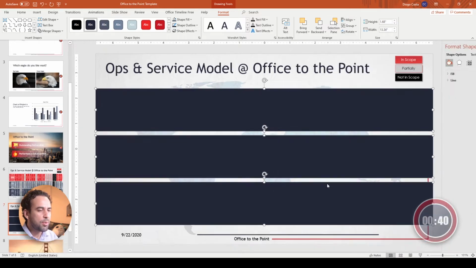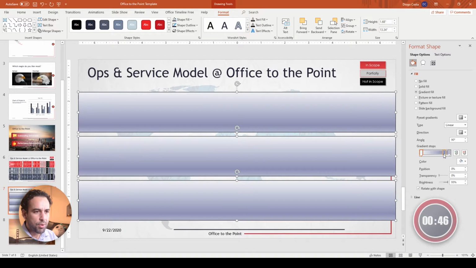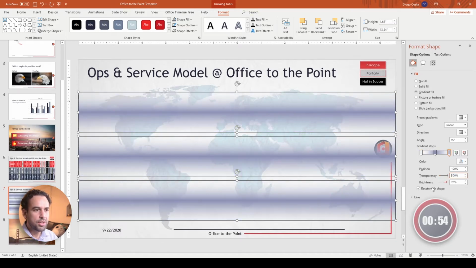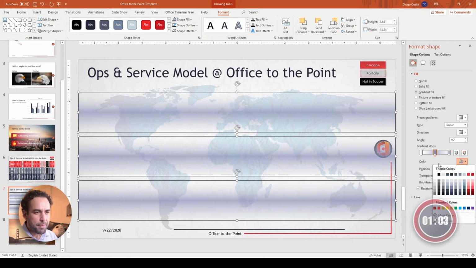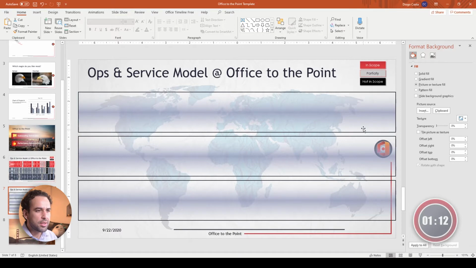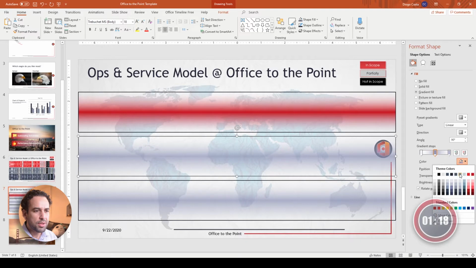Let's format object. I'll leave this pane open all the way through. I'll put a gradient, put this element here on 50%. This element here I'll put 100% transparency, as well as the one on the other edge. See how the formats are really getting shape. This one here I'll put a little transparency, not to be that strong. And on the colors I'm going to put my appropriate colors. Which ones do I use here? I use the red, gray and dark blue. So on this one here let's put red. On this one here let's put the light gray, and this one here let's put the darker one.